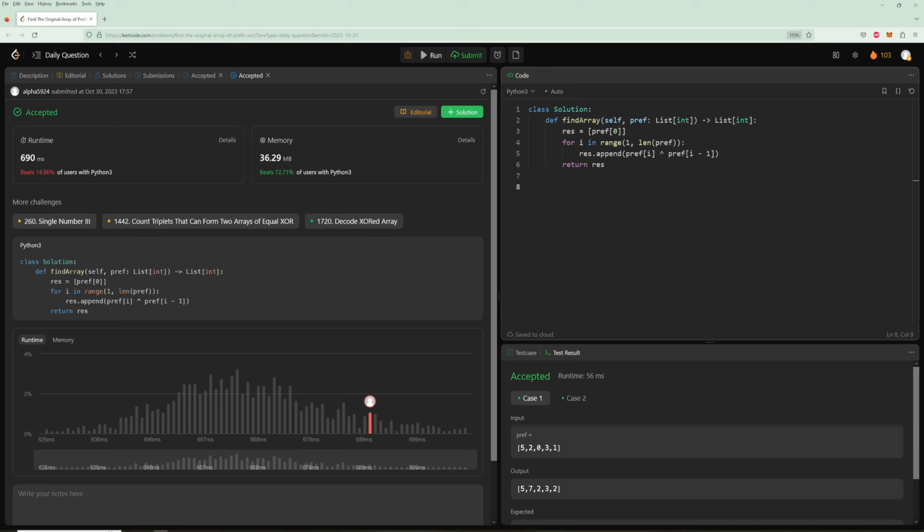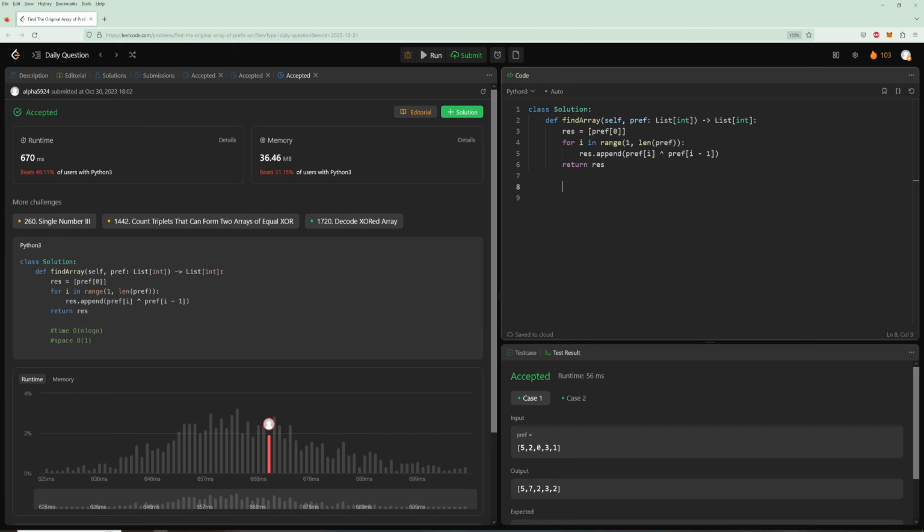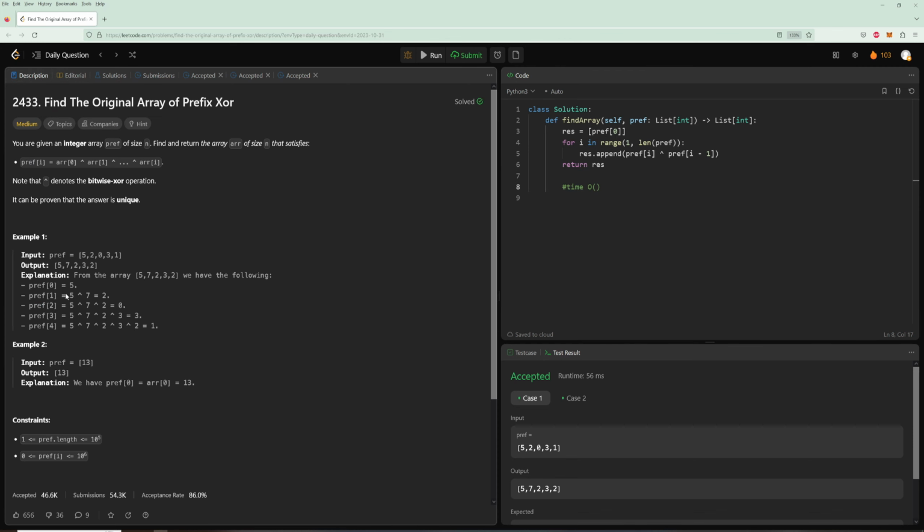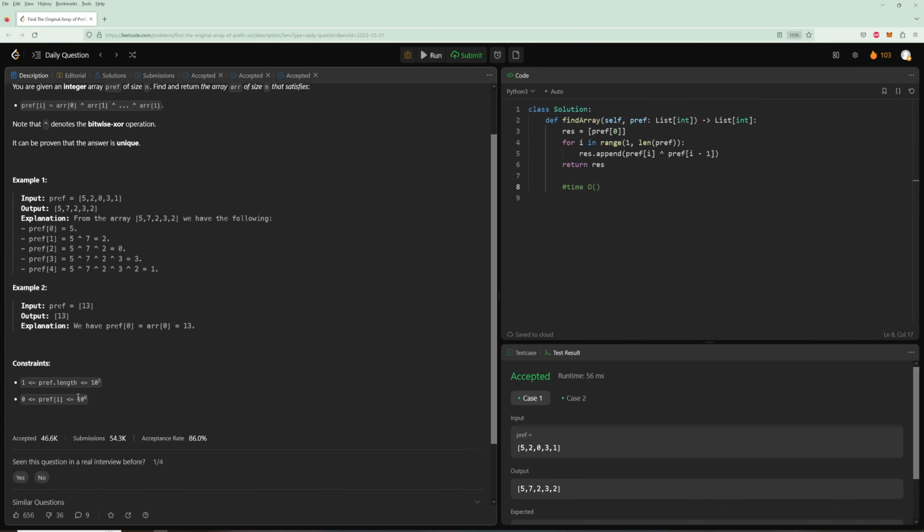So let's think about the time and space for this one. For the time, you could argue it's going to be n log n, because when you're XORing, you need to XOR bit by bit. So once a number gets really big, XORing two numbers takes log n bits compared to the size of the number. But usually, I think you can see here, the numbers are like a 32-bit number or something. So the size is limited. If it's a 32-bit number or 16-bit number or whatever, the XOR is constant time. But if you did have really big numbers, it would be n log n.